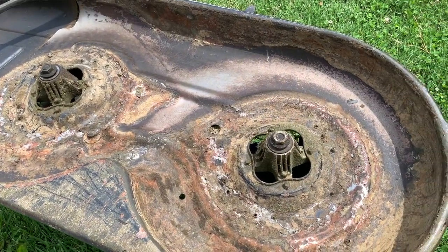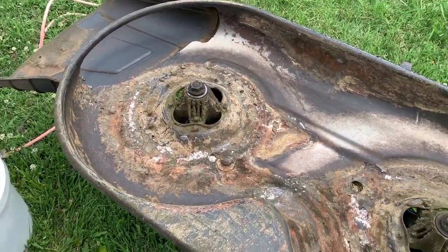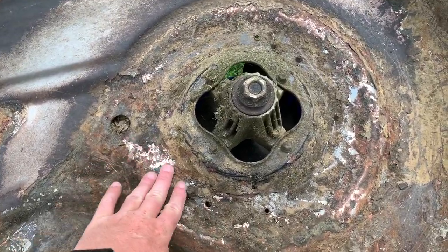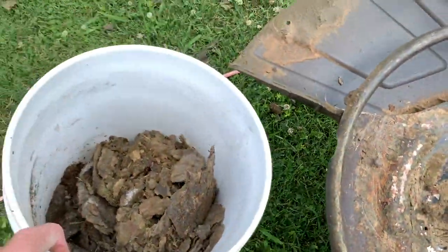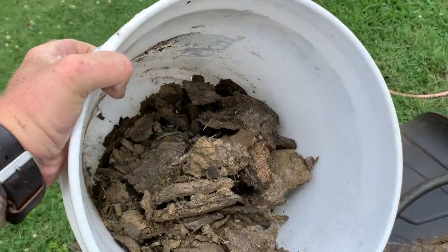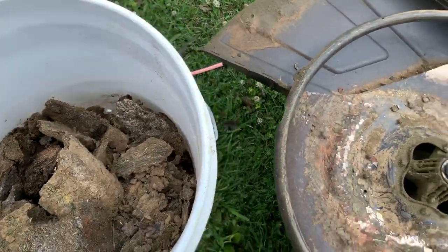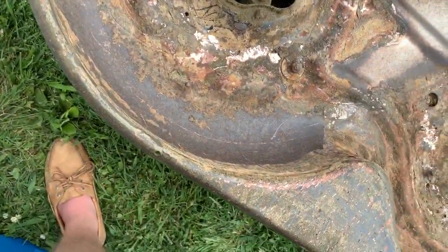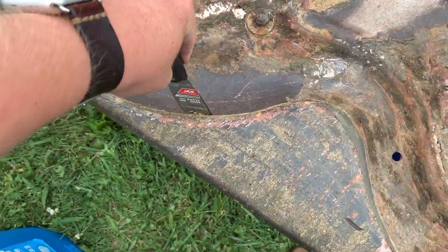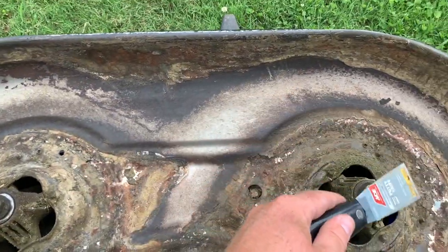This is one reason why you might want to drop your mower deck — to scrape out all the built-up grass that collects, especially right in this area around the sides and down in here. This is a five-gallon bucket of what I got out just from under the mower deck. I'm no expert, but that's probably five pounds or so. Just picked up a putty knife and scrape scrape scrape, bada bing bada boom, all the way around.